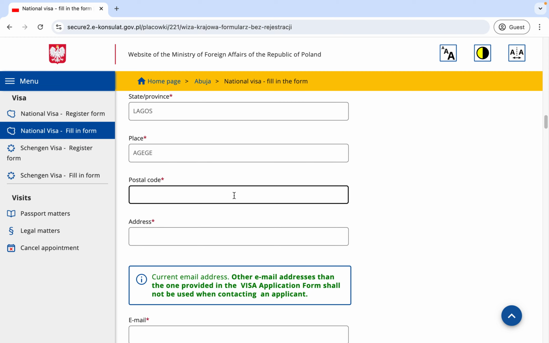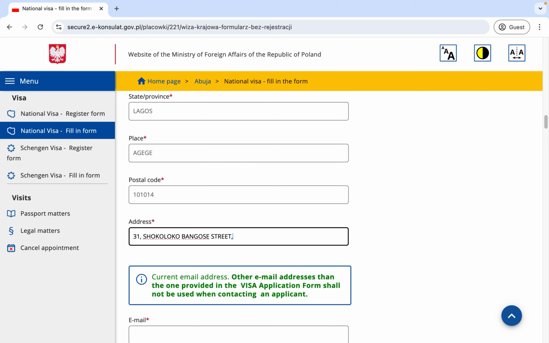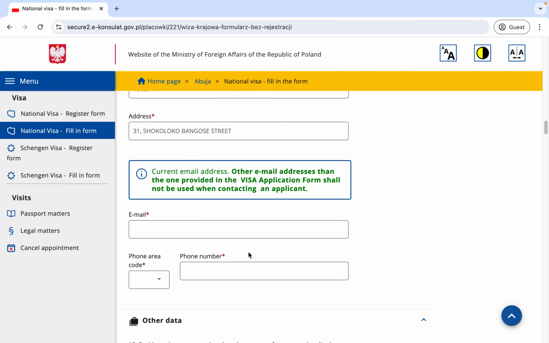Your postal code, try find out wetin be your postal code. You dey for Google, just Google like Agege postal code, Isolo postal code, something like that. Then your address, you go put your full address here. So you put your full address, you understand, and move forward.